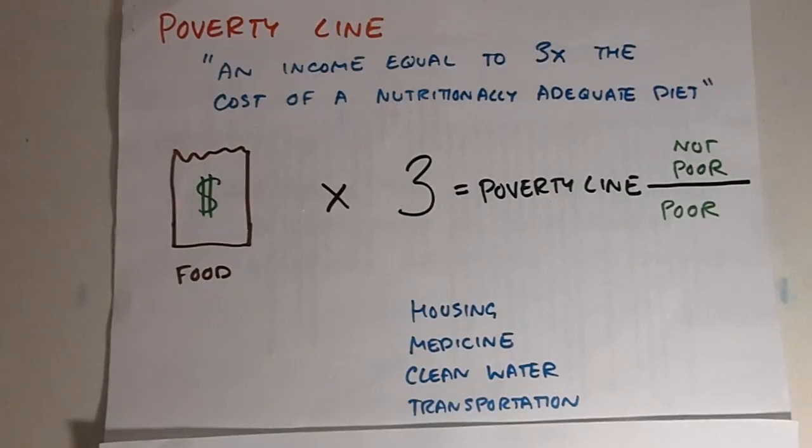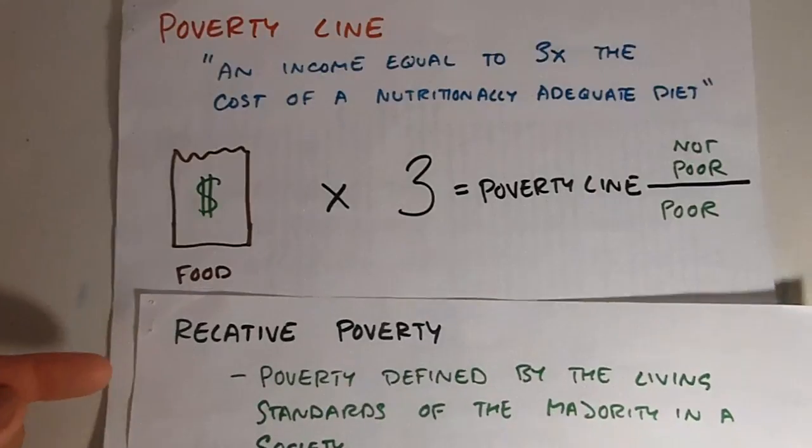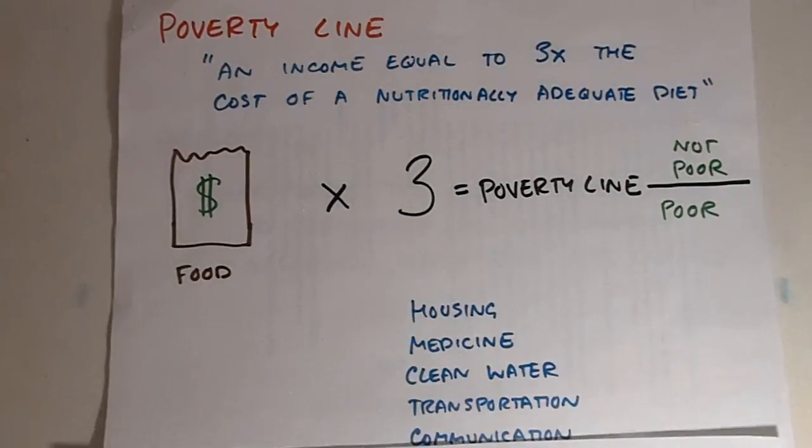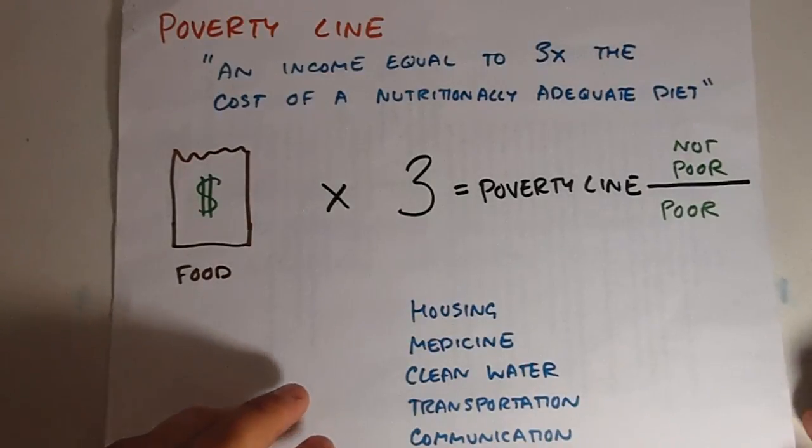Transportation may seem like a luxury. Your car's broken down, so you have to walk to work. But if your transportation problems keep you from coming to work and getting a job, then a relative poverty situation quickly can turn into an absolute poverty situation. The same is true with communication. The internet or a smartphone may seem like a luxury until you realize that to get a job you have to have an internet connection. Even the simplest entry-level jobs require online applications. So relative poverty limits your opportunities and can very quickly sometimes become absolute poverty.